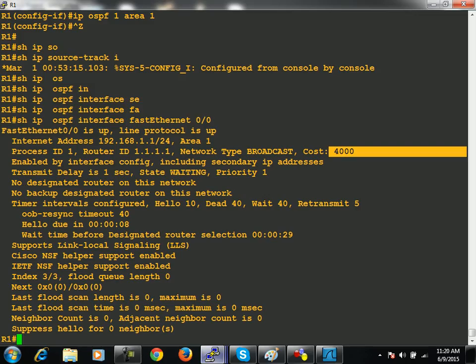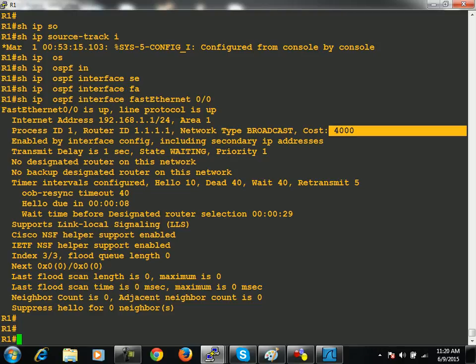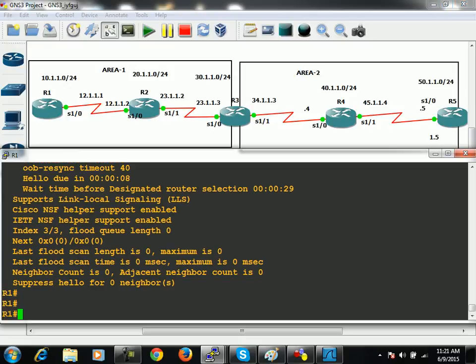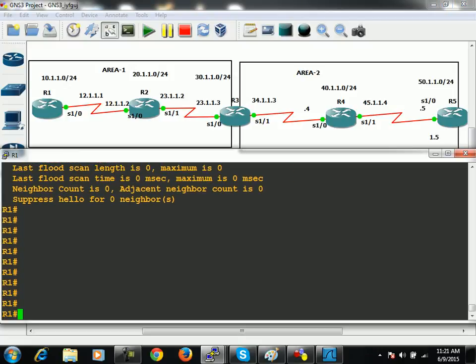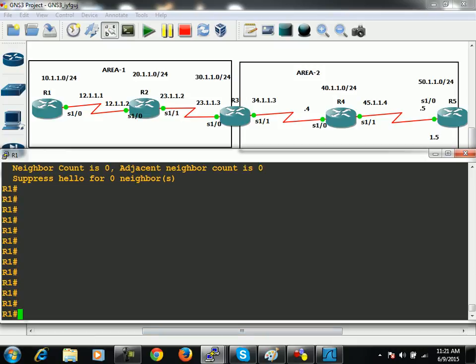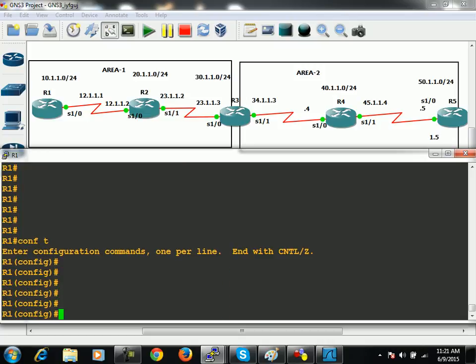Then after it, because we have performed all these things here, next is how to configure authentication in OSPF. As you know very well, OSPF supports 3 types of authentication: null authentication, plain text, and MD5. Are you getting my point or not? It supports 3 types of authentication, which is by default null, plain text type 1, and MD5, which is type 2. So now let's go and configure this authentication here on R1.